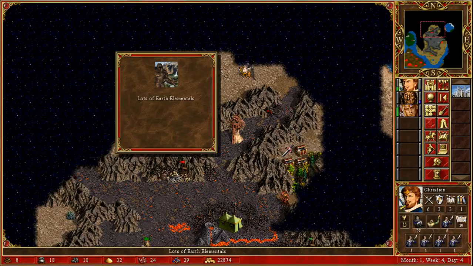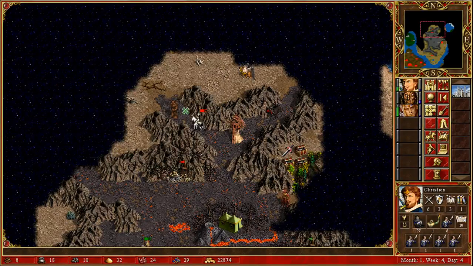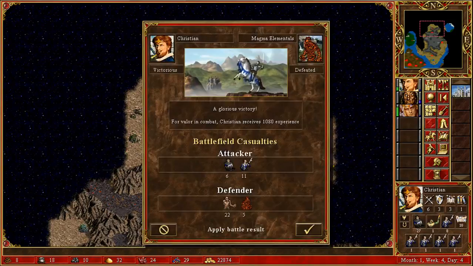Outspeed them, or at least match them. I don't think I can beat lots of Earth Elementals. But we have the save. We can go back to the save. Oh! Okay!